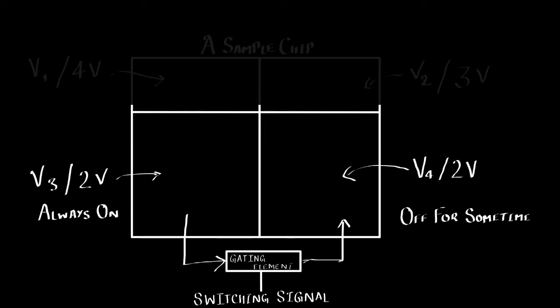This method is used for logic which operates only for some amount of time. Such logic can be kept in V4 and the logic which remains on all the time can be kept in V3. Since V4 is not active all the time, we are saving part of the power compared to the scenario where everything would be on for all of the time.